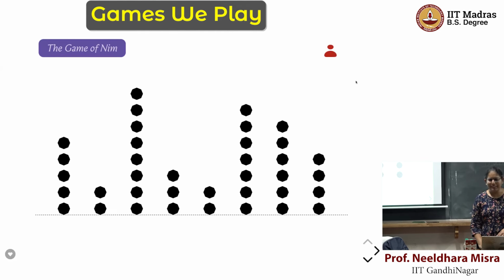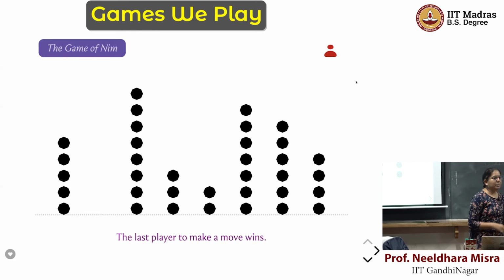Okay. Alright, so now it's the red player's turn. They can do the same. You're allowed to take out an entire heap. That's fine. You can empty it if you want to. And again, you might ask who wins. And it's normal play. In normal play, the last player to move wins.